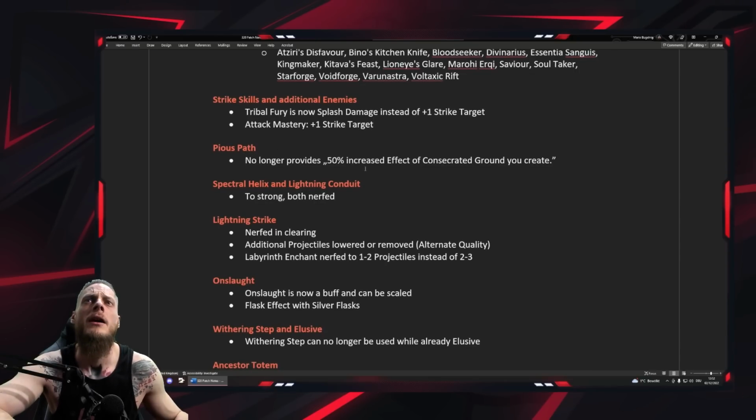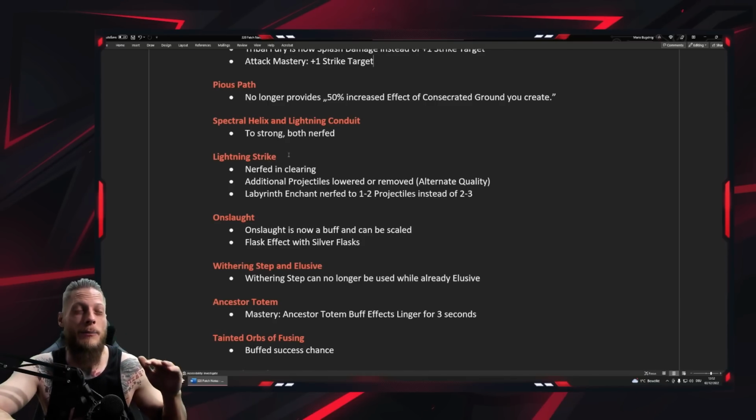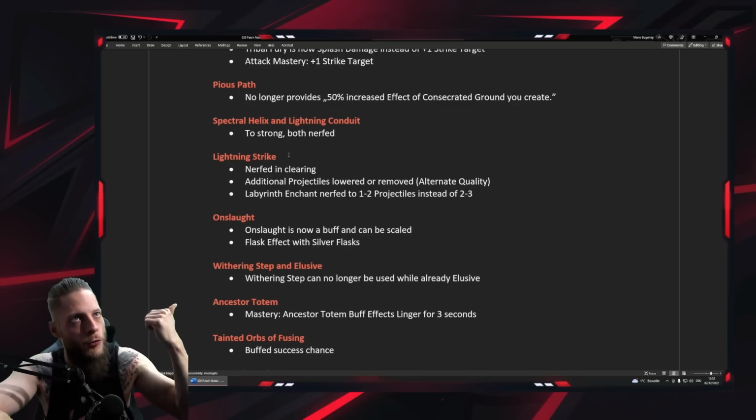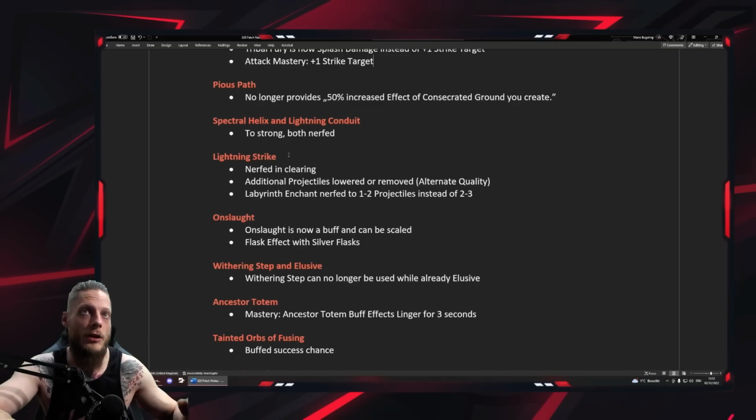The Pious Path node no longer provides increased effect of consecrated ground you create. Spectral Helix and Lightning Conduit got both nerfed because they were just too strong. Lightning Strike got a big nerf in the way of clearing. I'm not sure about the damage nerf, I don't think so, but it was just way too easy to have a really good single target and really good clearing, and the clearing comes from the additional projectiles and chaining and those kind of things.